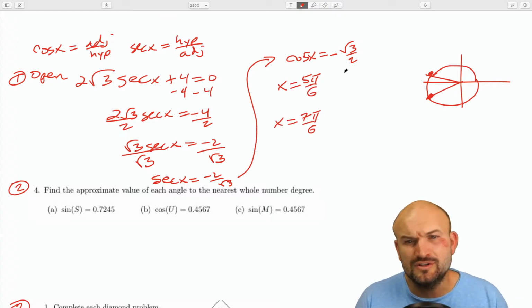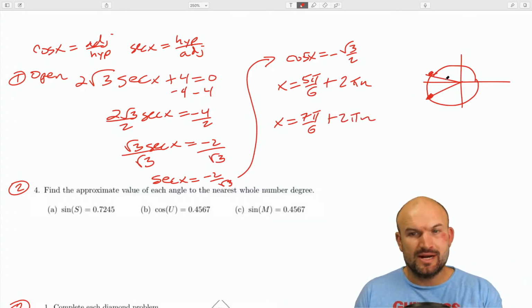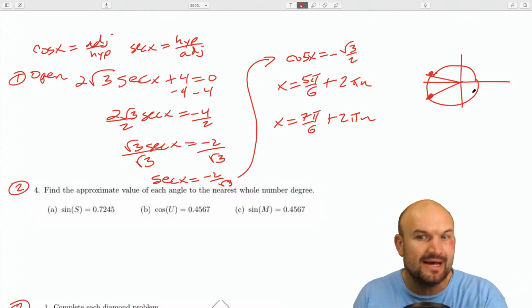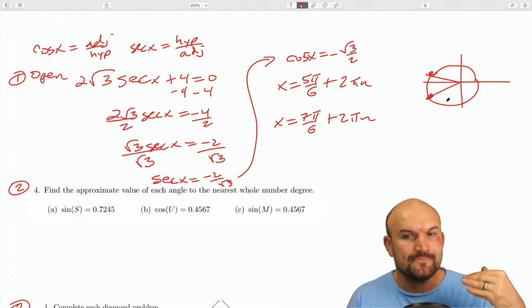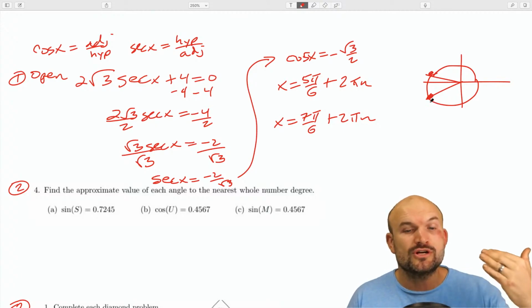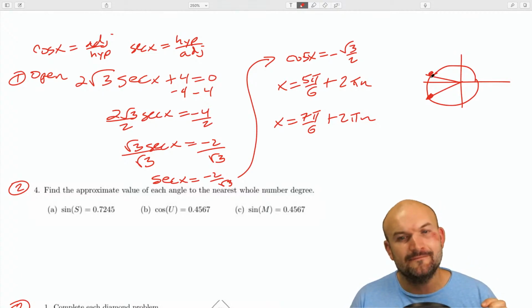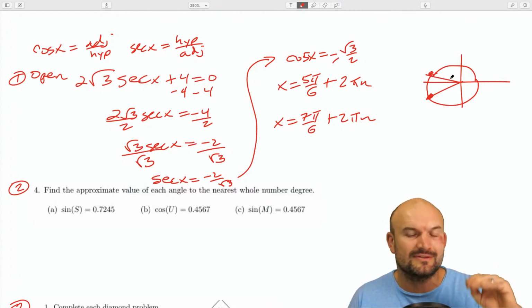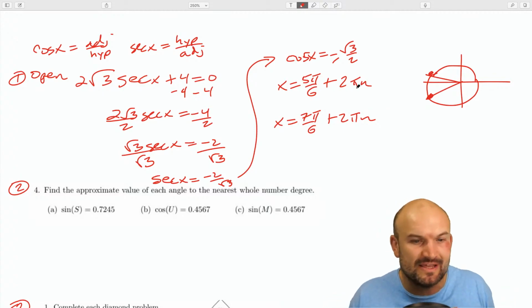And then if I'm going to find all the solutions, I can say plus 2 pi n, plus 2 pi m. Because if you keep on adding 2 pi, here's this one angle. If you add 2 pi, it's going to take you to that same angle again, the same terminal side. If you add 2 pi again, that'll take you there again. So if you have these angles and you keep on adding 2 pi, that creates what we call coterminal angles, which is going to be another question that I'm going to address. So when you're trying to find all the solutions, you can always add 2 pi. And then there are ways we can simplify each of those solutions.